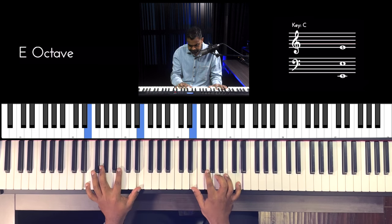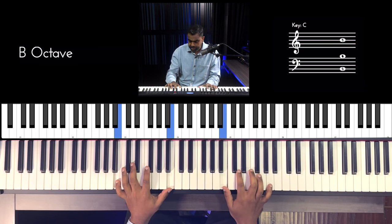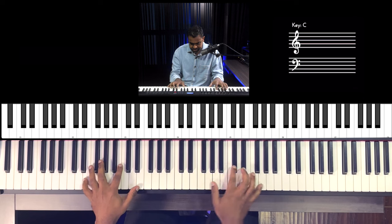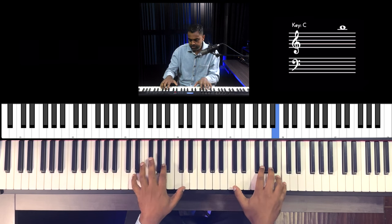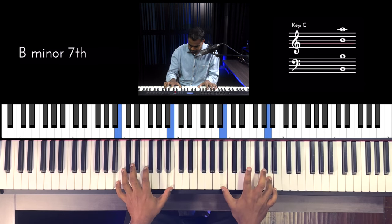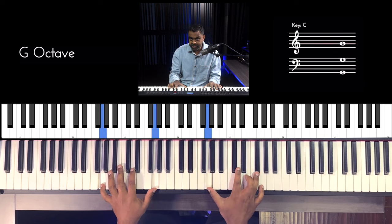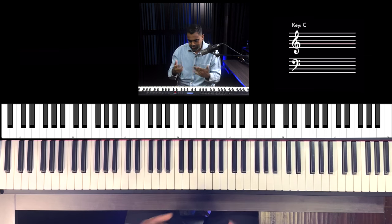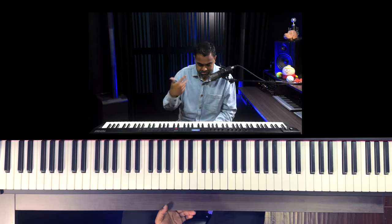So E to D, F sharp to E. It's a little bit of a stretch. G to F sharp, A to G, B to A, C to B, D to C, E to D. One more time. C, D. Descending, E, D. You can even do it together. Doesn't sound so great, but it's a good skill to develop. Also, a common mistake which I end up doing is I put the seventh sometimes as the sixth. So that's something even I'm working on now to improve.